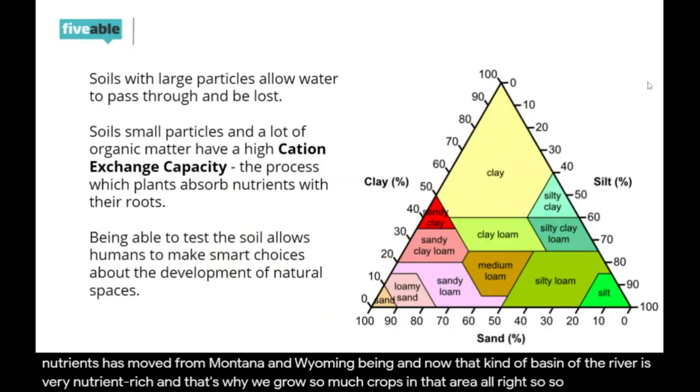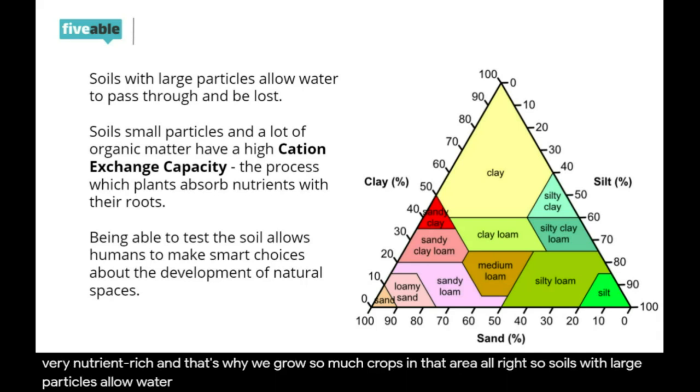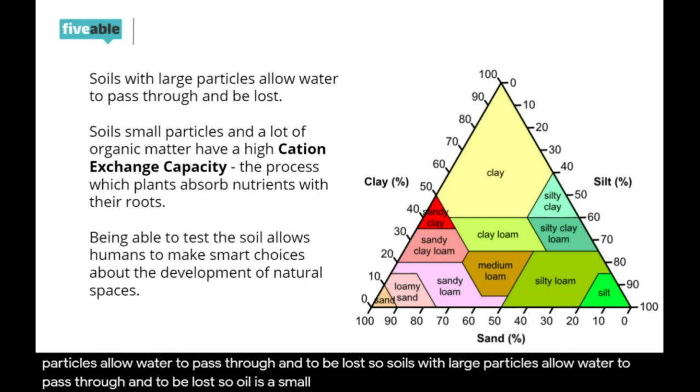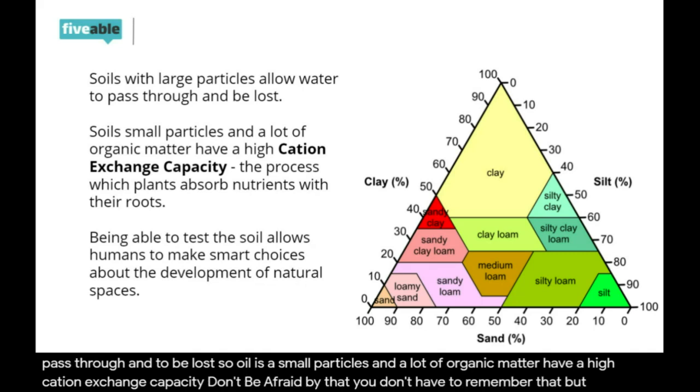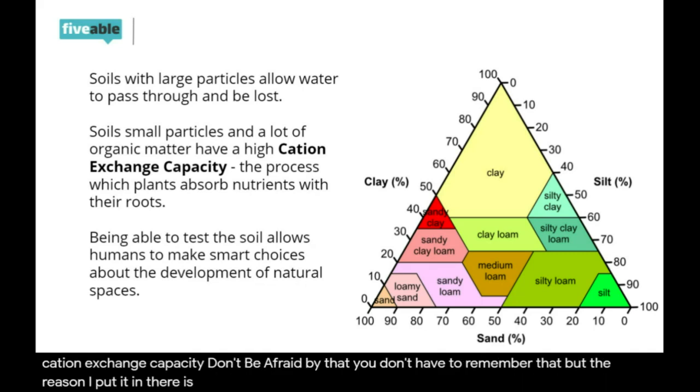All right, so soils with large particles allow water to pass through and to be lost. Soils with small particles and a lot of organic matter have a high cation exchange capacity. Don't be afraid by that. You don't have to remember that, but the reason I put it in there is because it helps you understand why this is important.